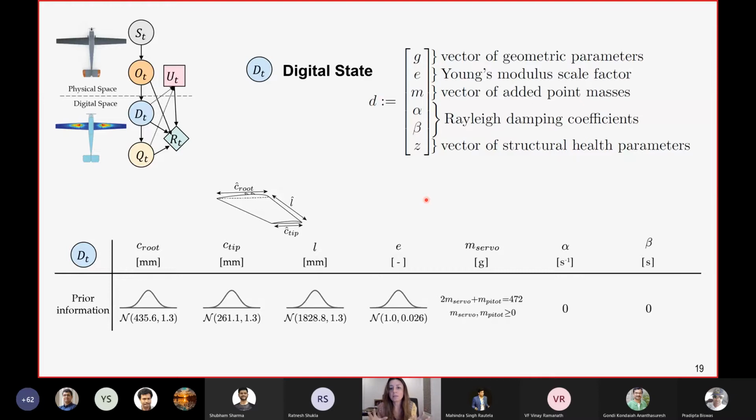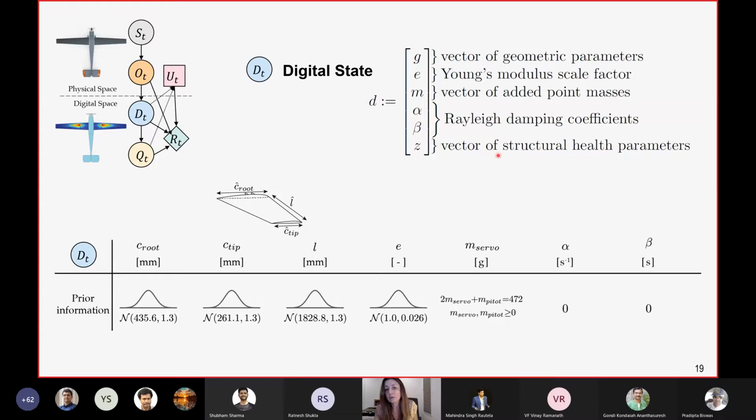So on the asset-to-asset variability, again, we have to remember one of the ideas of the digital twin is to tag it to individual assets so that we can track their differences. In particular, the vector of geometric parameters and this Young's modulus scale factor are going to represent differences in geometry and material properties that might, for example, be due to manufacturing processes.